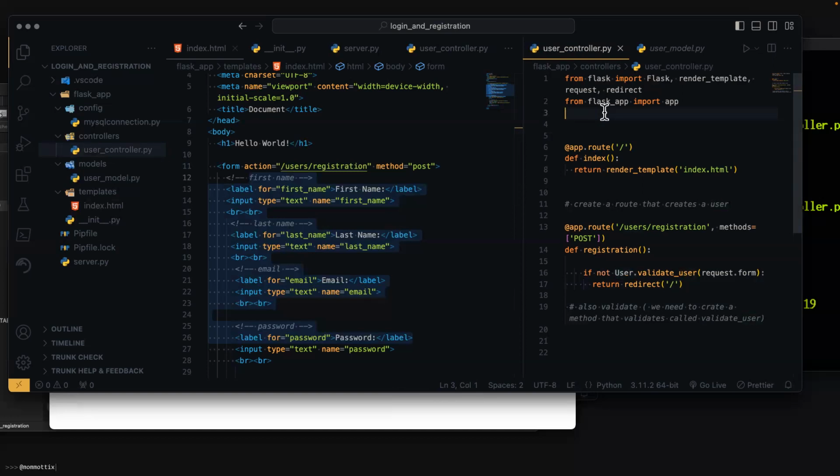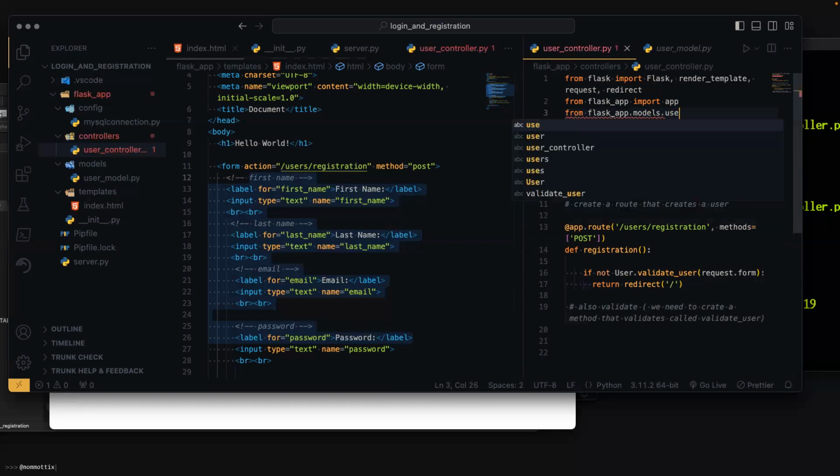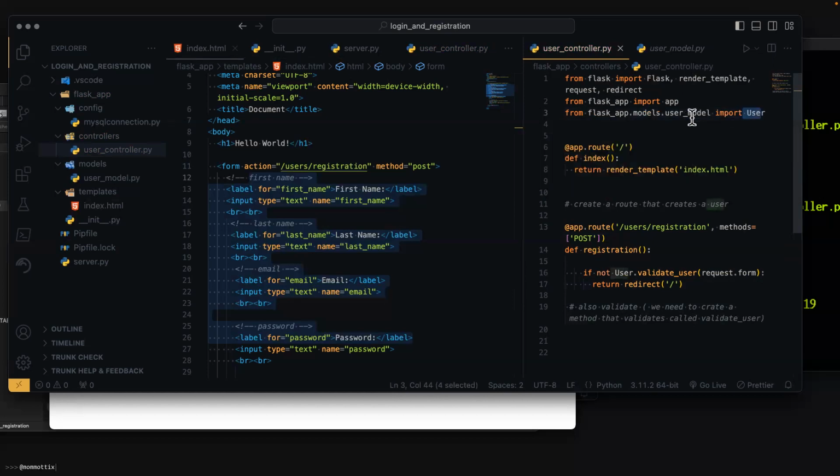From flask_app.models.user_model import User. All right, so now we have imported our class.